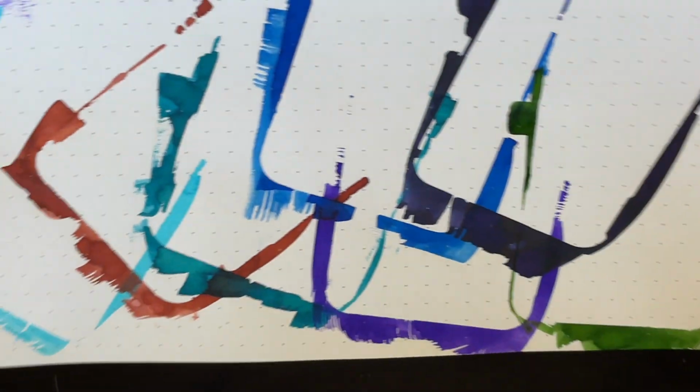So here's what the inks look like on this paper. Again, looks like no bleed through. Some ghosting perhaps, but no bleed through. Not even on that one, and that one was kind of loaded on the page. So that's pretty awesome.